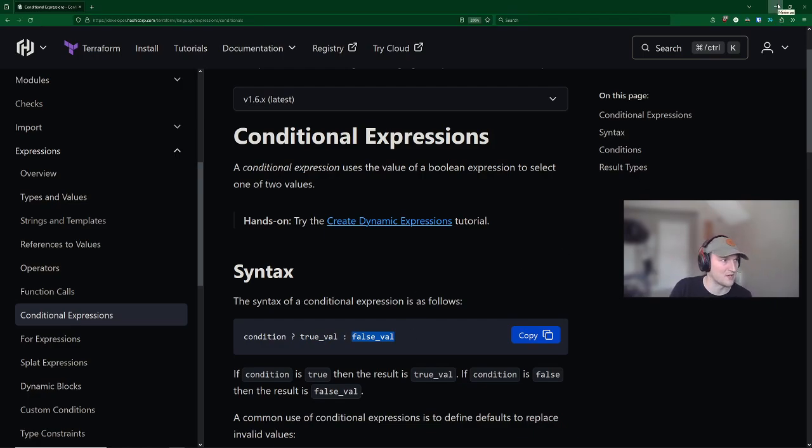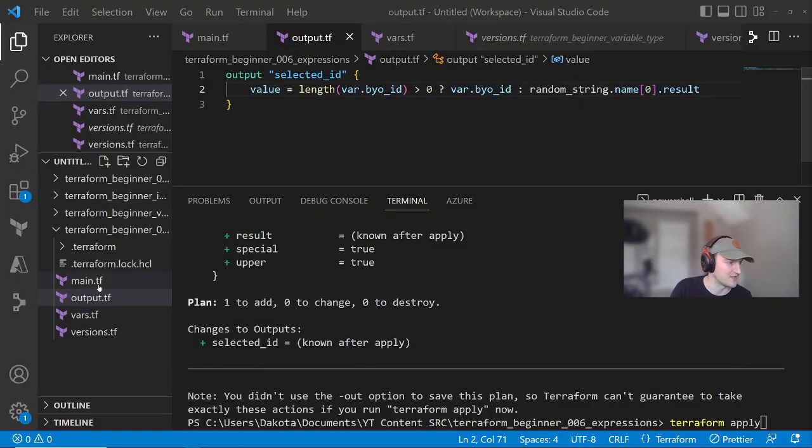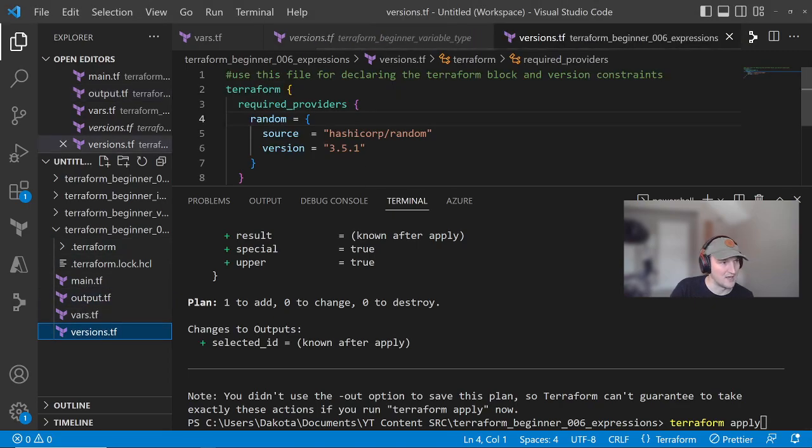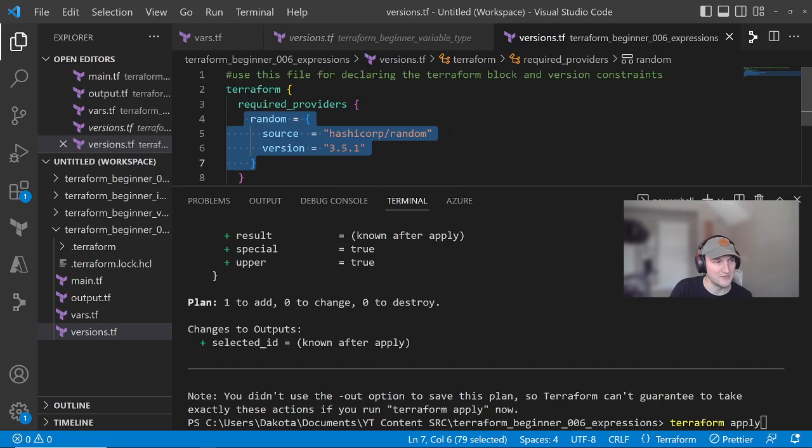I have a little example project here that I'm gonna demonstrate this kind of hands-on for you how this works. So I have created this really basic project. The only provider that I'm going to be using is the random provider, and the idea is that I'm going to allow somebody to provide an ID. If they do not provide an ID, then I'm going to generate one for them, and I'm going to output the result of that ID into the command line. So the random resource has been imported.